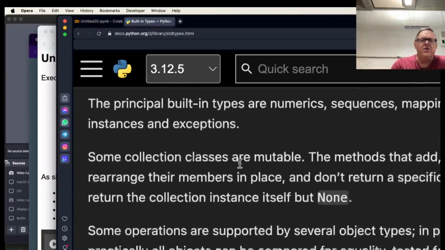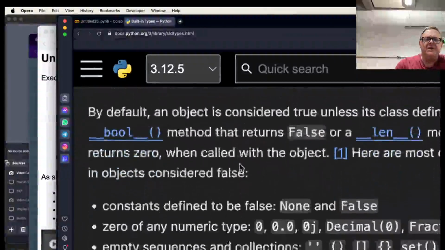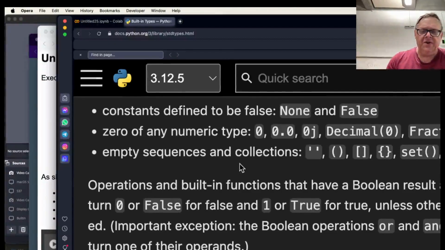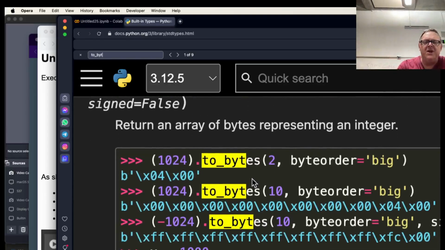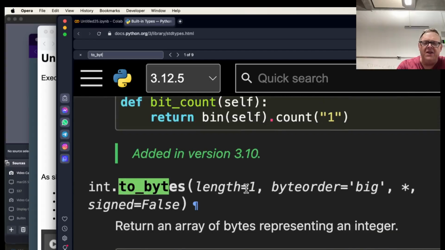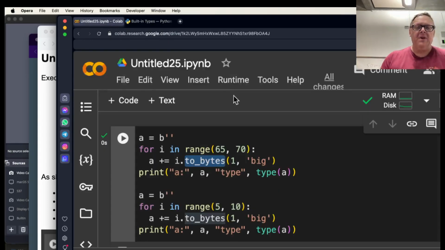I've forgotten. Let's find out. All right, so 2 bytes. All right, this is annoying. 2 bytes. Yeah, that's why official documentation is usually to, okay, length and byte. Oh, okay, I want 1 byte. I'm going to give it an integer. I want it to be only 1 byte, so that integer must be between 0 and 255, and I want it big endian, which means the largest number is on the left. But for 1 byte, it doesn't even matter. All right, that's what it is. Good. All right, so that's what I do.